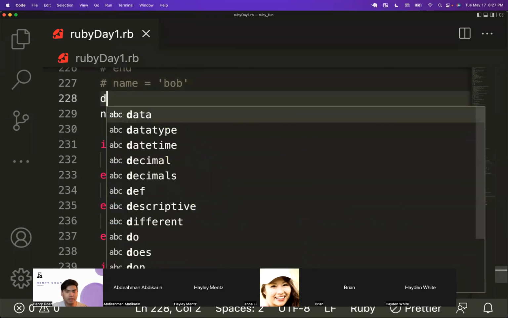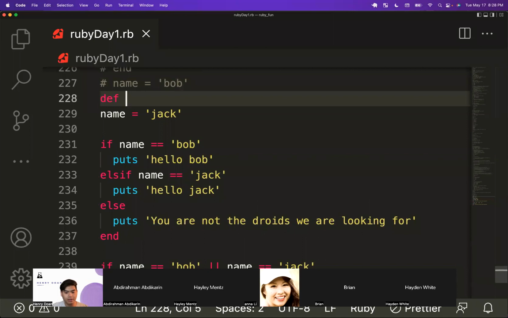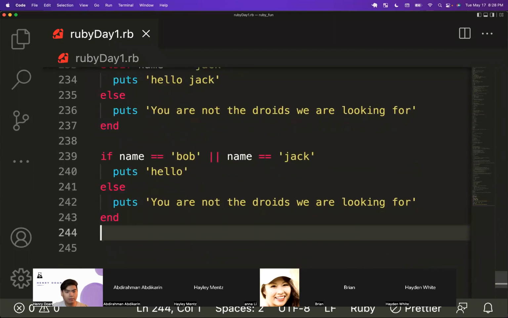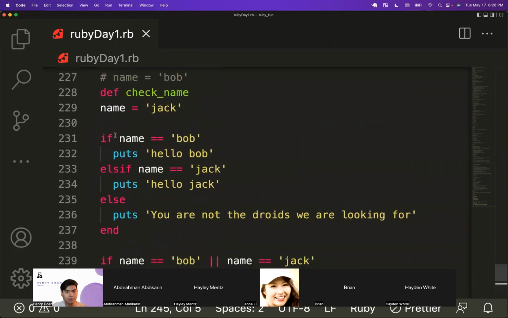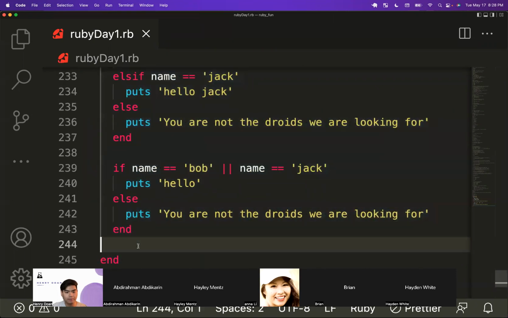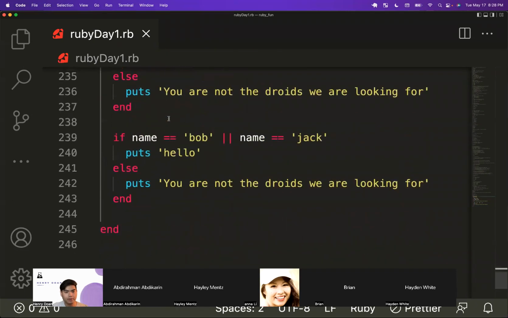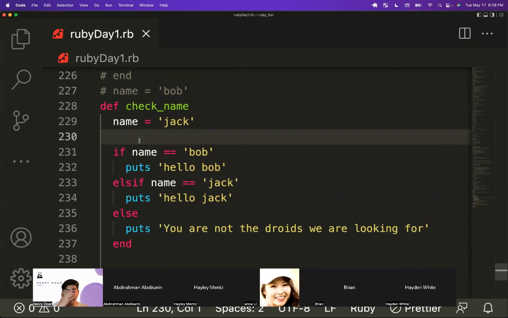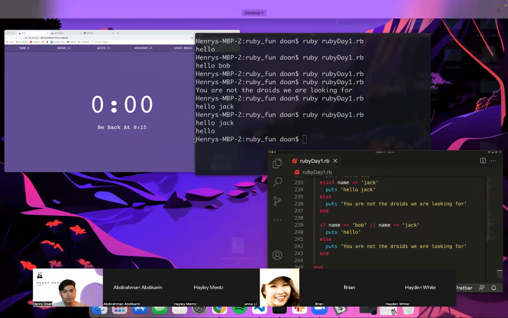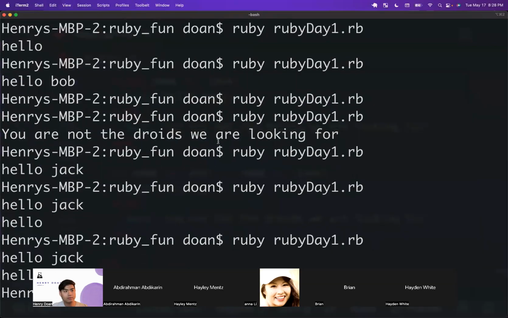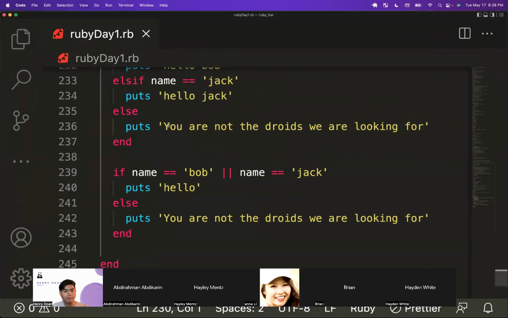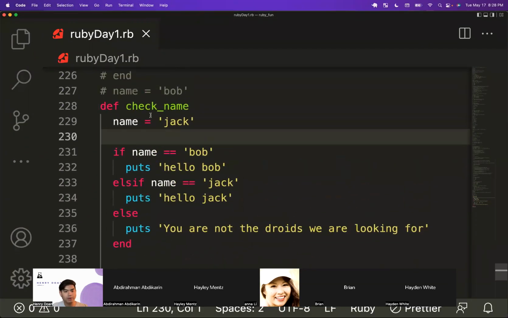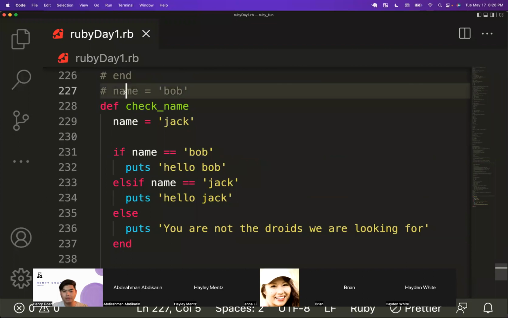But if I do have it in a block, like let's say this is our method of check name, then I can go ahead and put everything inside of this particular one here, and then call check name here. So now this one is considered a block, and now it has block scope. But if you have it outside, it will be file-wide. But yeah, in most cases, you'll have it within a method. You would never do it outside here.